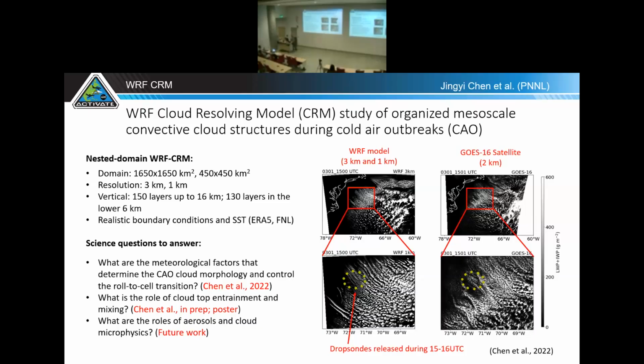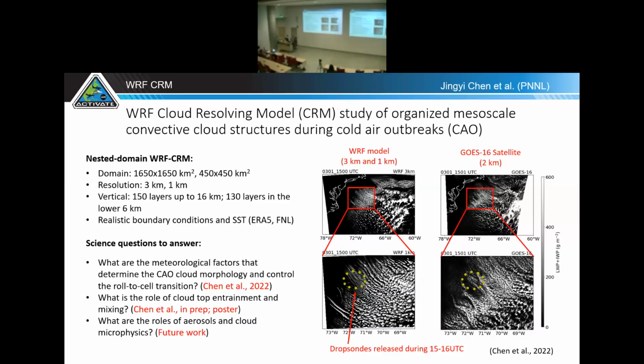Outer domain is 3 kilometers, inner domain is 1 kilometer. Both can capture those cloud streets, the cloud rolls, and also the transition to cells. You can see that this kind of model configuration compares very well with the satellite imagery, with those clear structures.